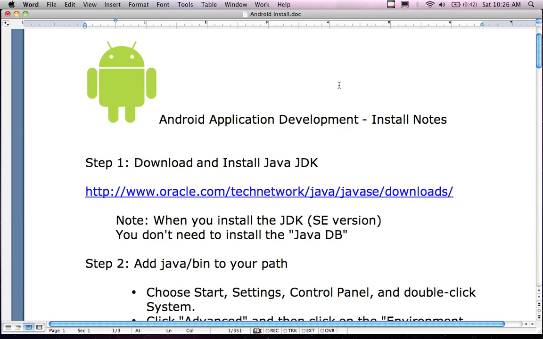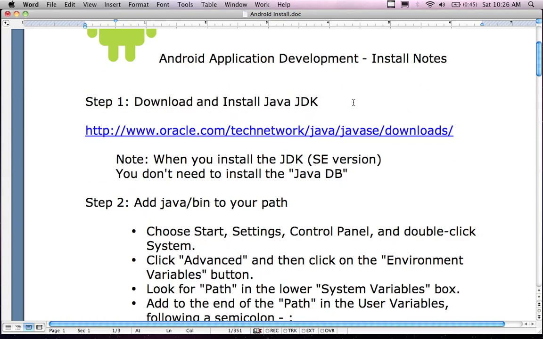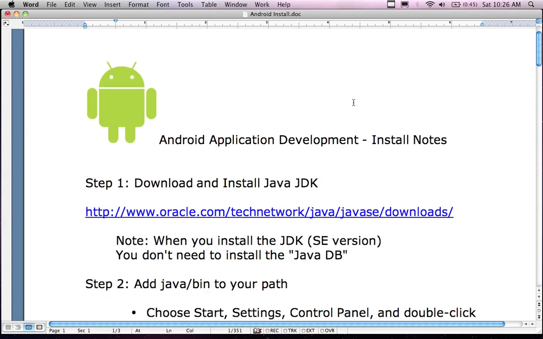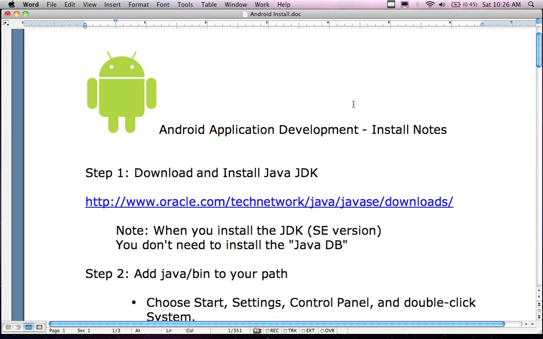We're going to need three items. We're going to need the Java JDK, we're going to need the Android API, and we're going to need some sort of an IDE to utilize both of these, and I've chosen Eclipse as the IDE, integrated development environment, of choice only because it's really easy and it's free and it's quite nice. So we'll see. Actually, I'll demo it to you as well, so you'll see how that works.